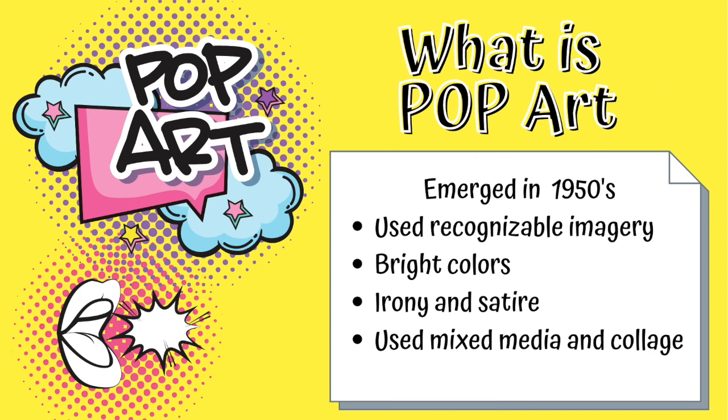Pop art was a movement that emerged in the 1950s. It was a reflection of popular culture. It used recognizable images and icons from popular media and products. It was characterized by vibrant, bright, saturated colors. It used humor and irony to make statements about current events, and it used mixed media and collage, combining materials to create art.